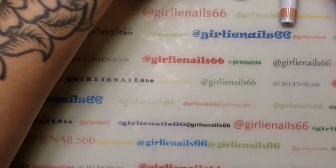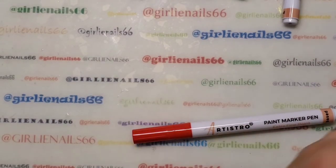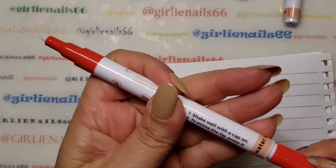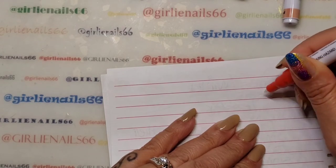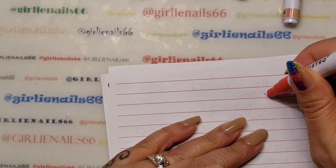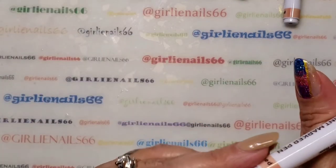So let's try maybe doing red. Scrap piece of paper. These lids are, oh, and they're water-based, so that's cool. Oh, I guess I didn't shake it first, did I? I've already spent 4 minutes of my video. I'm sorry, people. I haven't even got to nail art yet. Like, damn it. Okay.